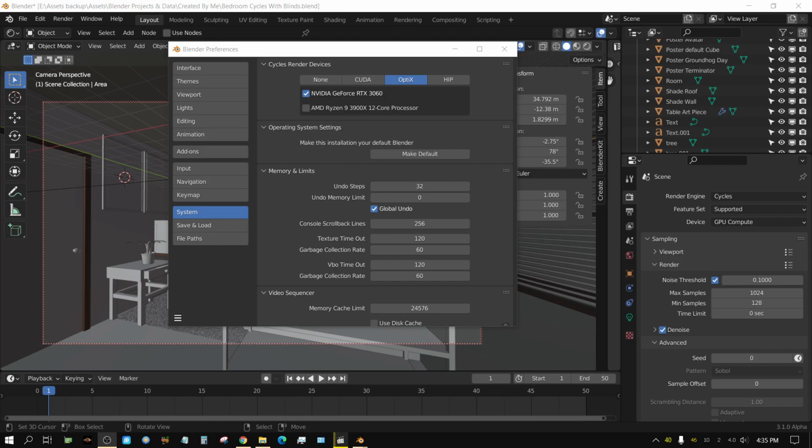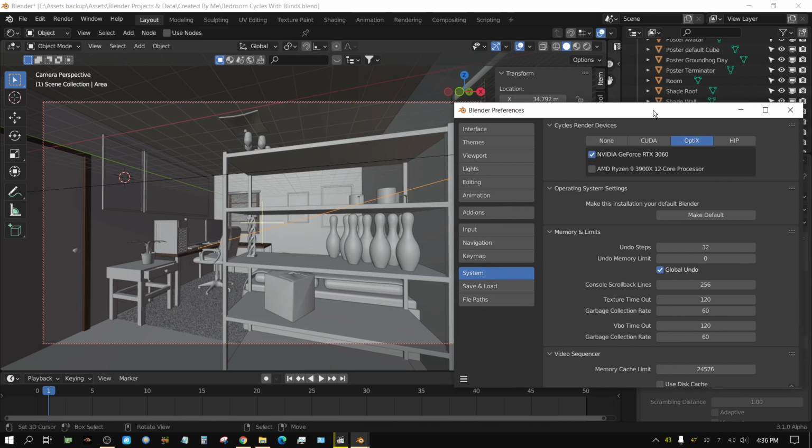Alright, this is my first render test of the official release of Blender 3.0 with CyclesX. I have this interior scene that I have created, and it's a pretty heavy scene with like 2.8 something. It takes really about 5 minutes at minimum to get any kind of a decent render.